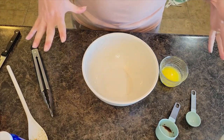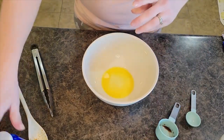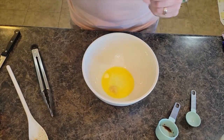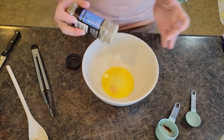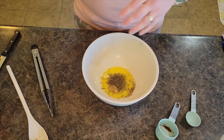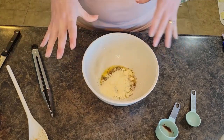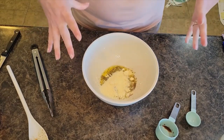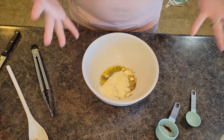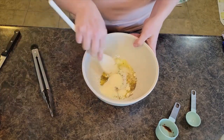If you don't want to do these in the air fryer, you could totally do this and put them in the oven. We are going to start with about two tablespoons of melted butter, one teaspoon or so of minced garlic, about a teaspoon or so of parsley or Italian seasoning — it just adds a little hint of flavor — and about a fourth cup of Parmesan cheese. I have taken my French fries out of the bag, put them in a strainer and rinsed them with cold water. You can let them sit in cold water for 10 to 15 minutes to help get rid of the starch, which helps them cook more crispy in the air fryer.